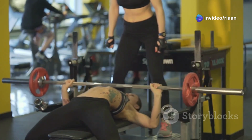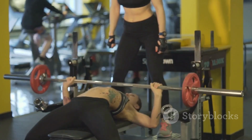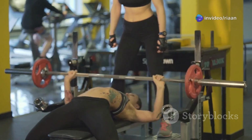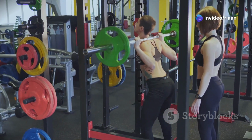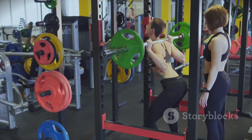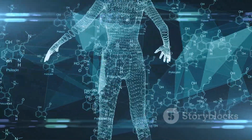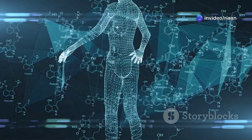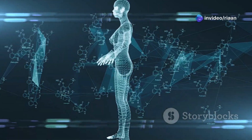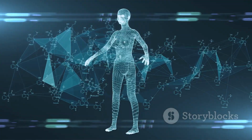Resistance training is super important too, because it helps build and preserve lean muscle mass. Lifting weights or doing bodyweight exercises not only shapes your physique, but also ensures that the weight you lose comes from fat, not muscle. This is crucial for maintaining a healthy metabolism and achieving that toned look many people want. When you build muscle, you're actually increasing your resting metabolic rate, which means your body burns more calories even when you're not working out. Think of muscle as your body's internal engine. It keeps burning fuel all day long, even while you're sitting or sleeping.